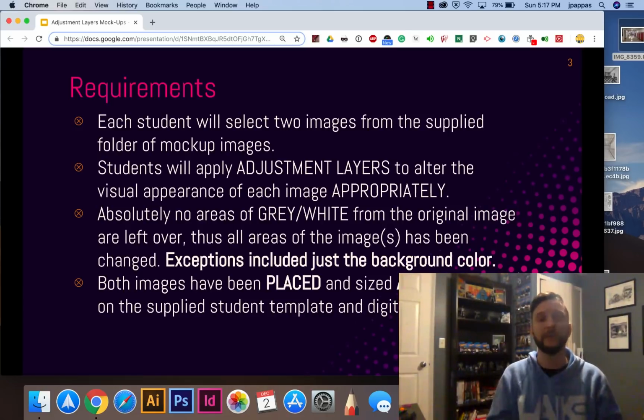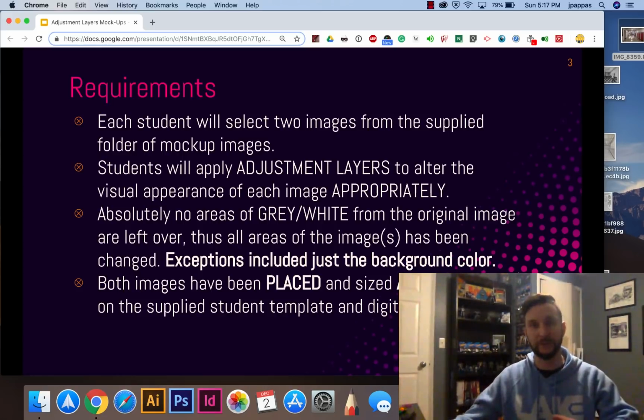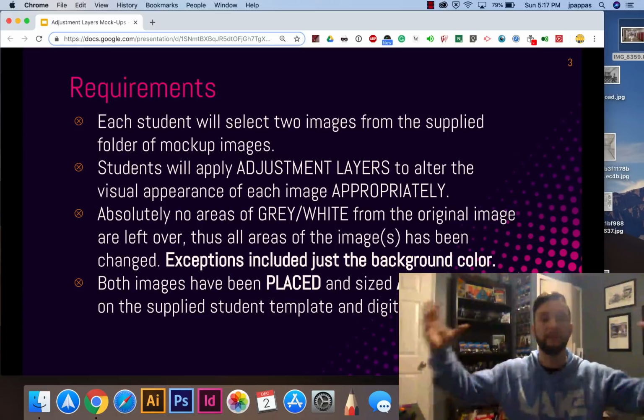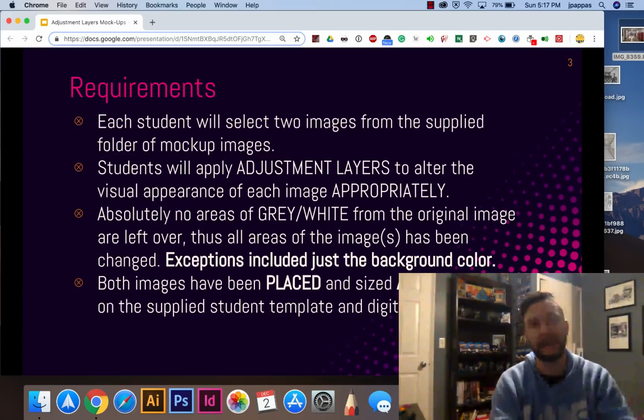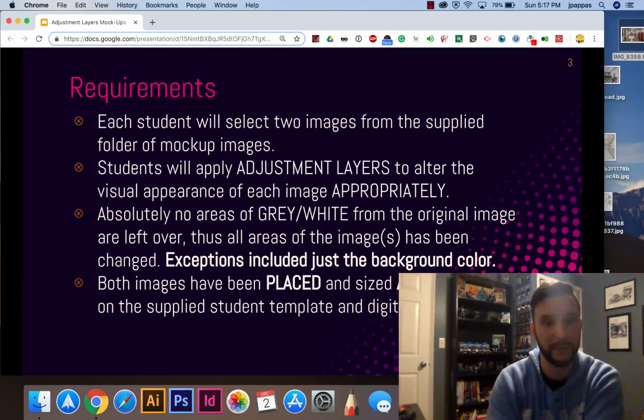But all I should be able to do is click on and off on your layers panel to view the changes that you've made. So make sure that you've downloaded the template and you're not just turning in 2 files. Actually, matter of fact, if I see 2 files submitted to me, I won't even open it. I will just automatically mark it as a 0. You will be downloading the template that I'm going to be giving you and placing both of your mock-up images inside of that so that I can just click on and off within the image itself.